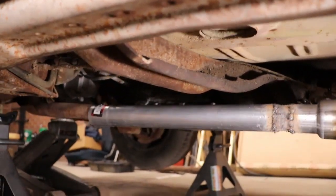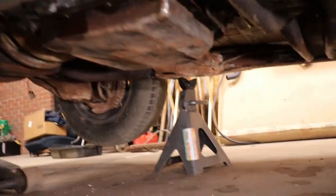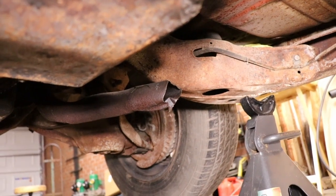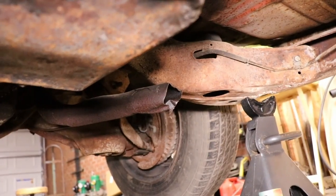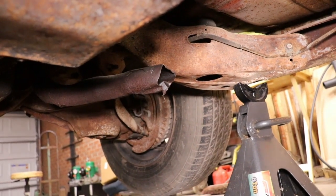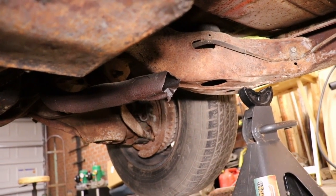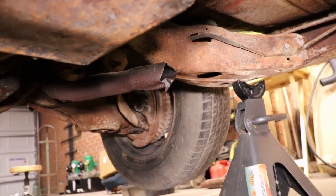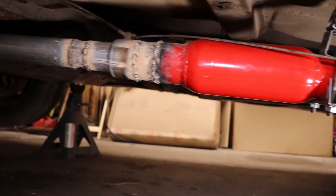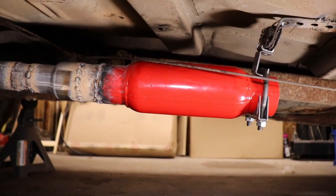So now we got to do the other side. But the problem with the other side is that, let's see if I can get it under here, the pipe is so crushed on that side, so I'm gonna have to try and cut it back some to get that pipe up on there and run it out, you know, like we did this side over here. So I got a tailpipe expander. I might be able to cut some of that off and try and get the roundness back. And I mean, one side might be shorter than the other side, but as long as we can get the exhaust hung on that side, we'll be good to go. So I'm gonna get working on that side and see what we can come up with.